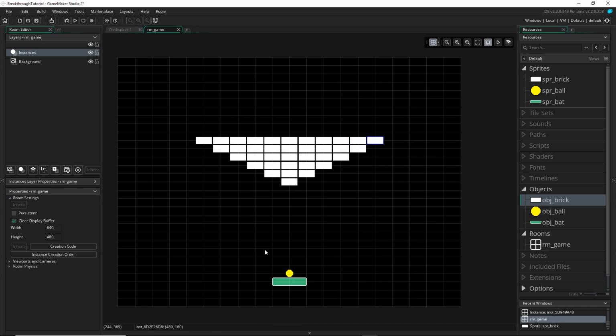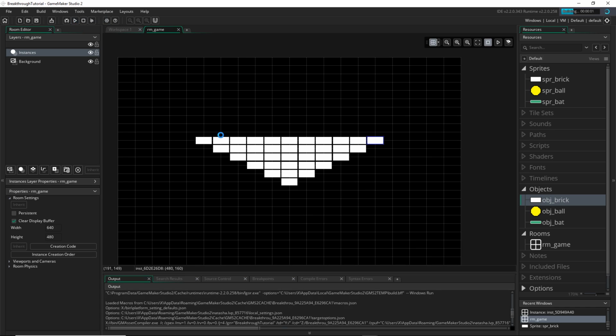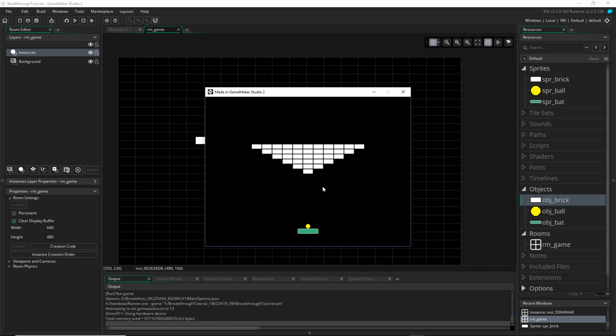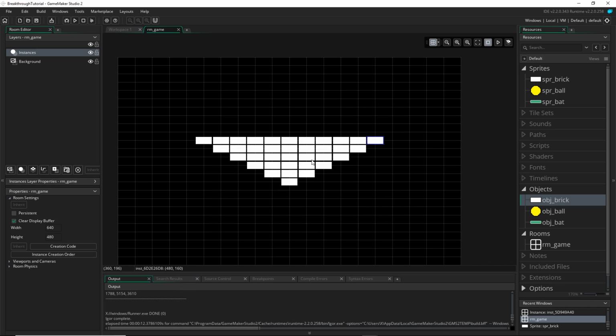So you can make whatever shape you want and have a little bit of fun painting the level. All right, and if we run the game, we should see everything coming up nicely. And at this point, we remember that our bricks are all white, but we actually want different colored bricks to be appearing. So how about we get that working? And like I said, we're going to actually do this in code.